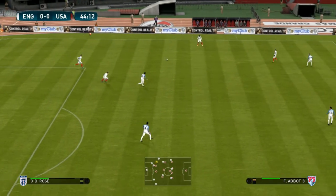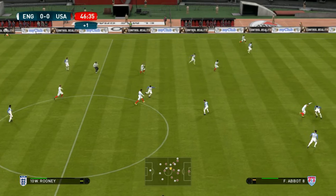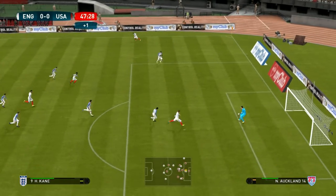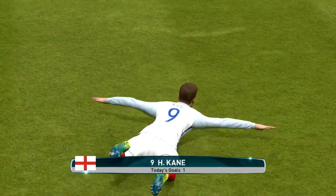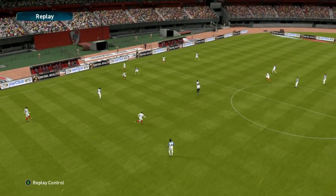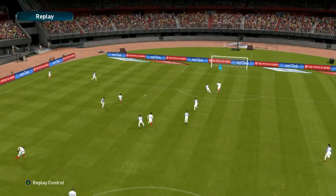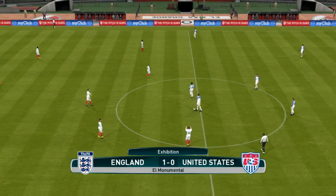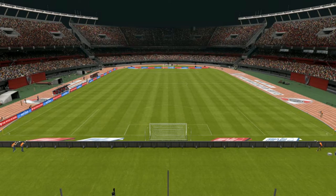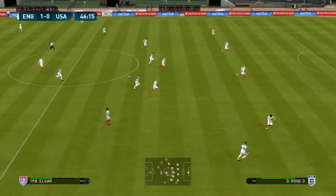Dyer. Rooney. Dele Alli thrust towards the front line. Well, players of his stature just live for moments like that — another really important contribution as we near halftime, and it can make such an impact on each mindset. Kane just stayed on the right side of the defender there. He showed wonderful patience and great experience to make sure he didn't drift offside. Referee brings the first half to a close. This team has found a real rhythm to their game, the players seem to have clicked. There's good movement off the ball, the passes are sticking, no one's afraid to have a go. England lead in a title game — halftime, 1-0.